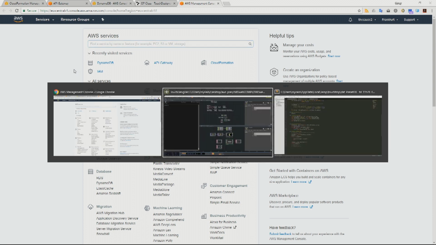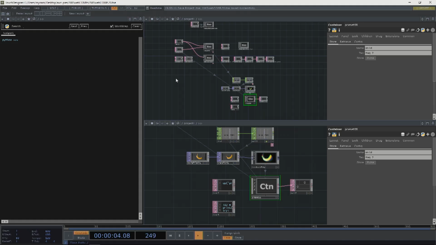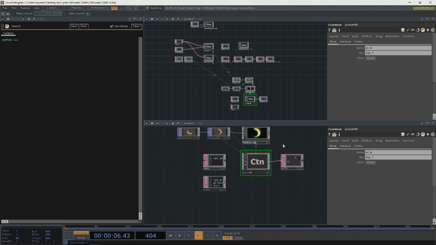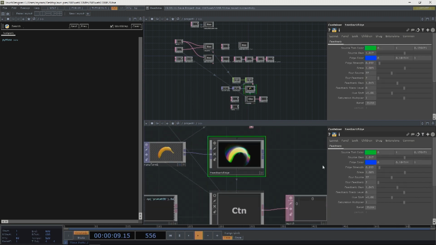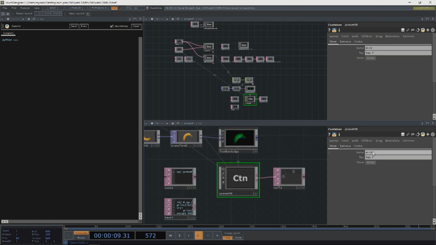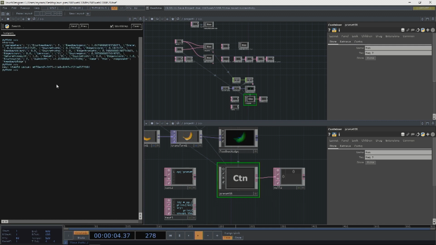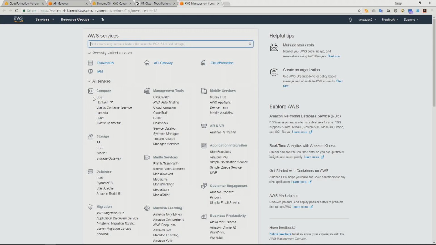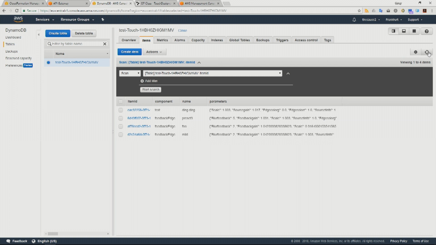The way that I do that, basic example, was to build a system that can grab the parameters of an operator that you've configured to look a certain way, store it as a preset, but instead of storing it as a preset locally, packaging that data into an API request and sending it off to Amazon and having it appear in your database here.